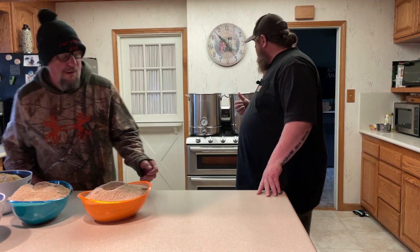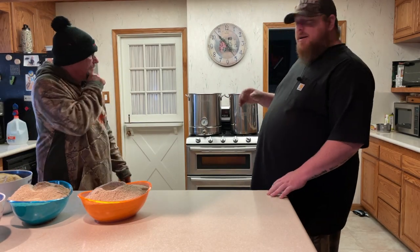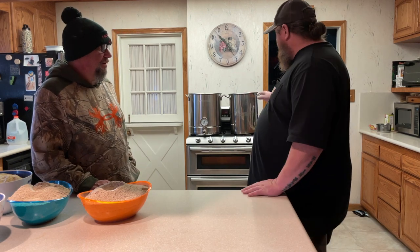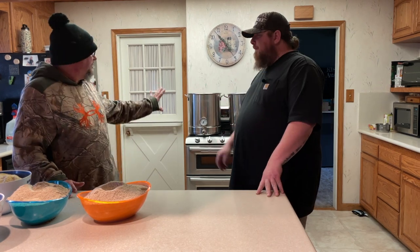All right, now we got the sugars dissolved in there. It's like a nice golden color, clear. A nice golden color shows you got all the sugars dissolved. Nothing baking at the bottom. We're going to start adding our corn. Get that going. We're using power tools. You don't have to use power tools. You can use a good old spoon. Whatever you want. And make sure the water's clear.